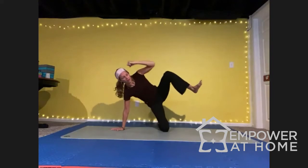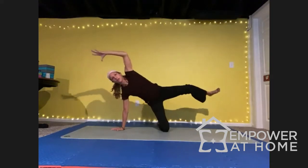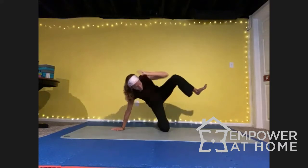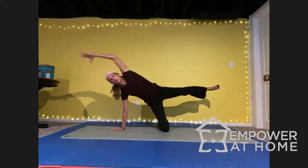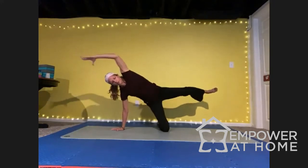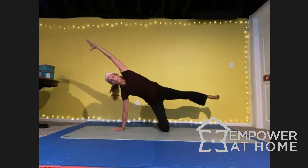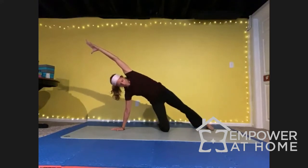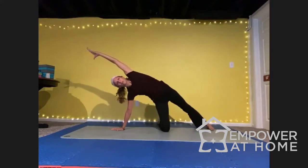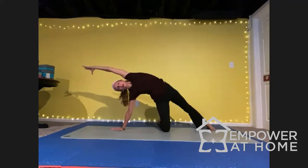We'll take those again. Curl in and back out. Deep crunch. Two more. Then place the left foot down on the mat. Root into the outside edge of that foot and reach the right hand towards the front of the space. Get a really deep side bend.